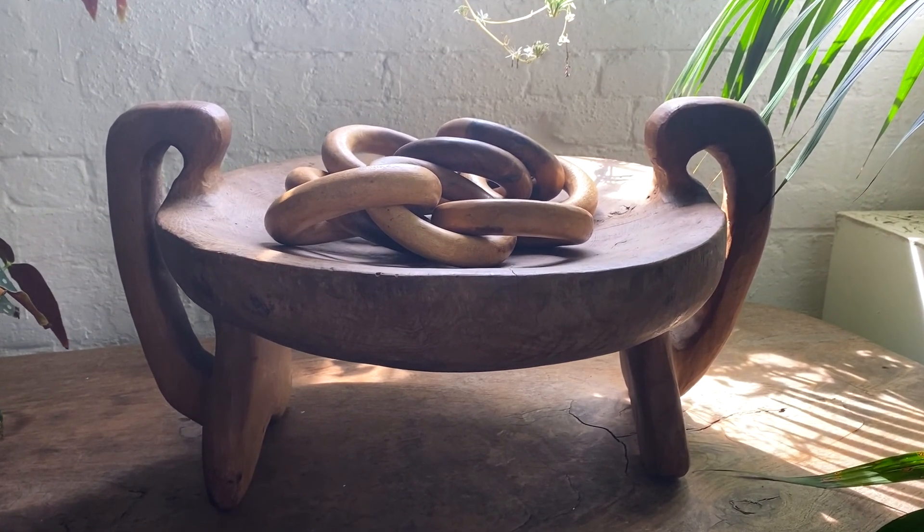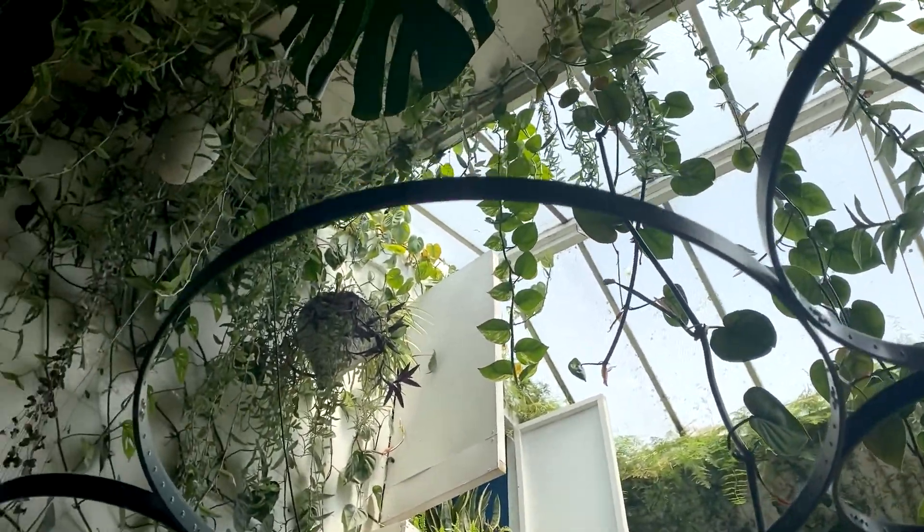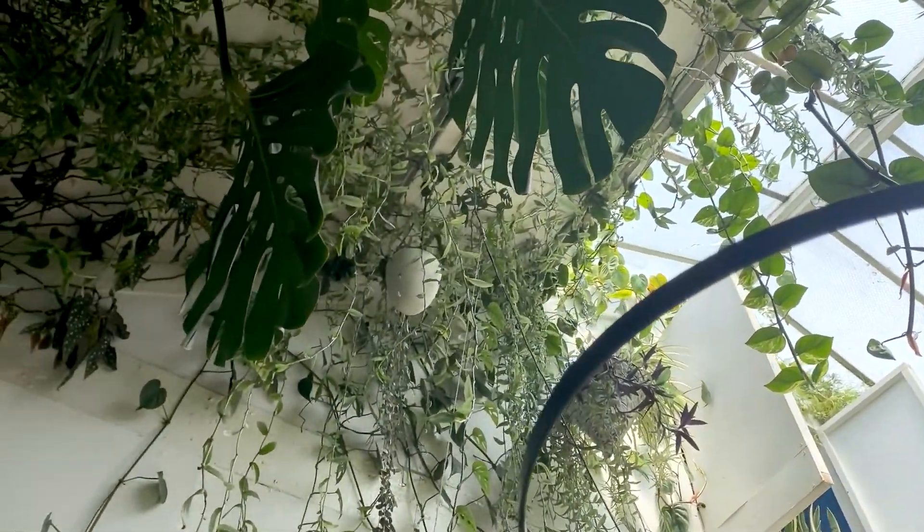It's a constantly evolving space. I'd really like to completely cover the ceiling with greenery, but it's the most difficult area to maintain because if we get a brown leaf, I'm up on really big ladders trying to get it five minutes before a shoot. Not that they ever really shoot up there, but I just hate having brown leaves around.